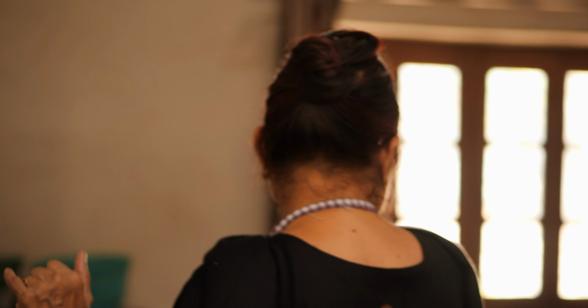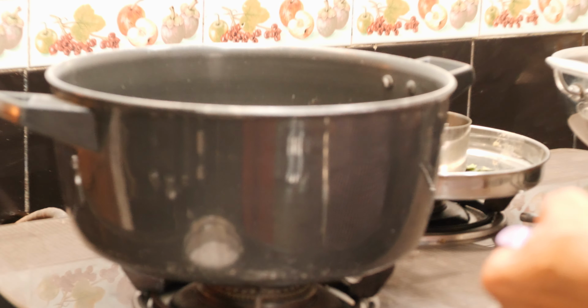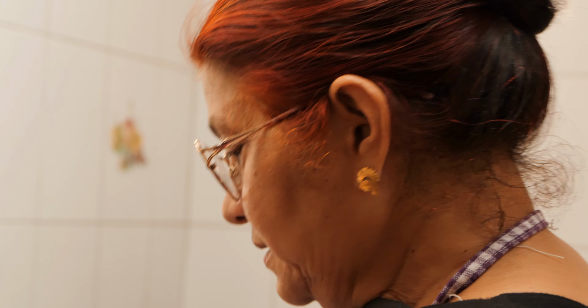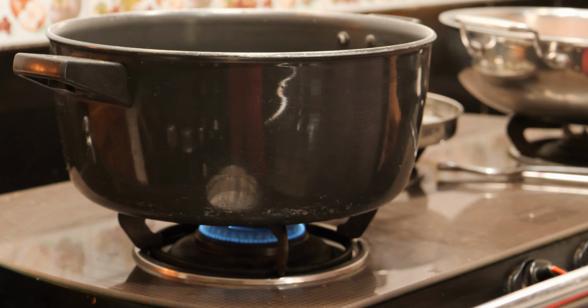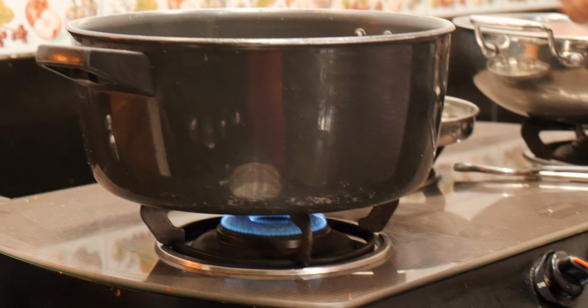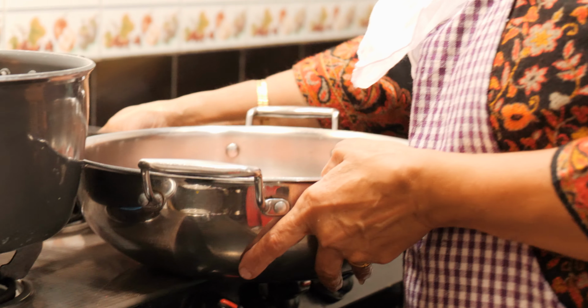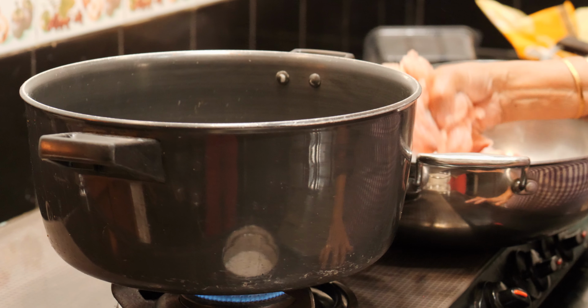In two stages I have to cook. As I told you, pre-cooking preparation is there: grinding masala, separating the seasoning stuff. Now cooking in two stages. I will light the vessel. Okay, let the vessel get heated. Now see very carefully, the vessel is heated.